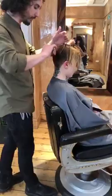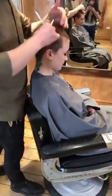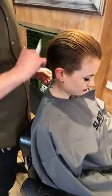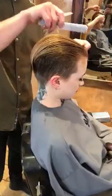Cool. So just to explain to you guys what I'm doing, I've wet the top down now, and I'm gonna take my first section as a vertical section through the top. So if I comb through, I'm gonna then allow MJ to come and have a little gander as well at what I'm doing. So I'm just combing the hair in the direction that I wanna take my section. So I wanna take one section that's vertical from the top. What this is gonna do is it's gonna allow me to define my length in the front and the back. What I mean is I'm gonna connect the back to the graduation I've done, and I'm gonna keep the front nice and long and soft.